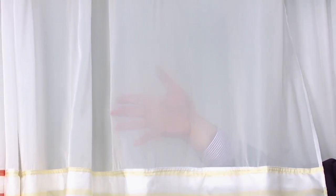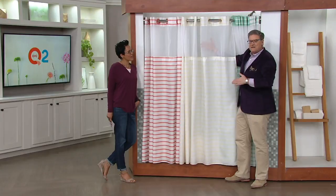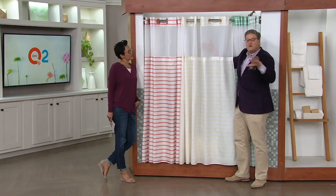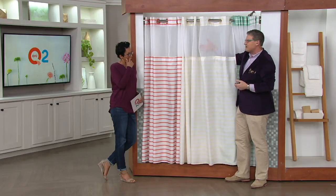So it allows light to come through. If you don't have a light inside your tub and you're trying to shave your legs or put on self-tanner, this allows light to come in, but it gives you privacy because it's only showing your head. And you can see out, nobody can see in. And a lot of people too get claustrophobic in showers. So that's nice.